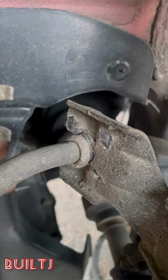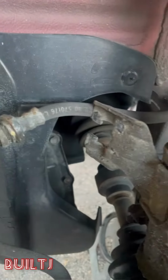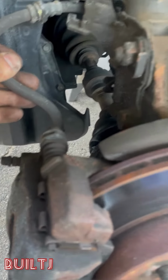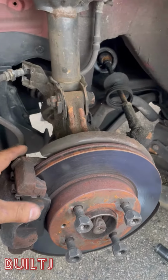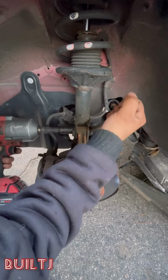Remove the clip to release the brake line, so you can have some play on moving the hub forward. Remove the strut from the knuckle.